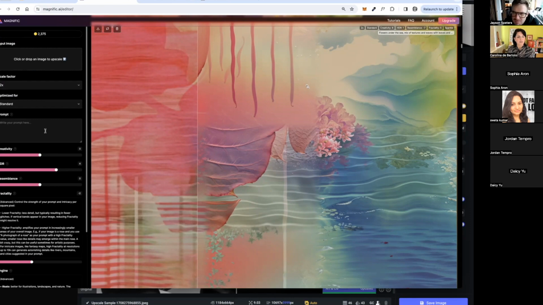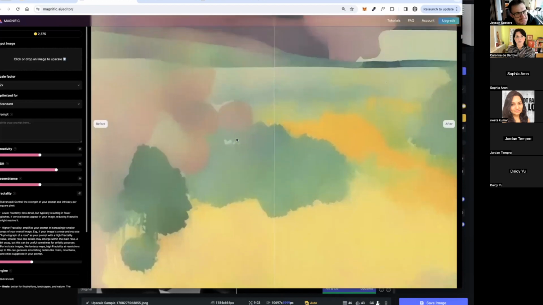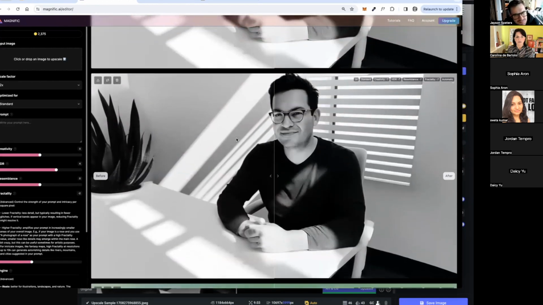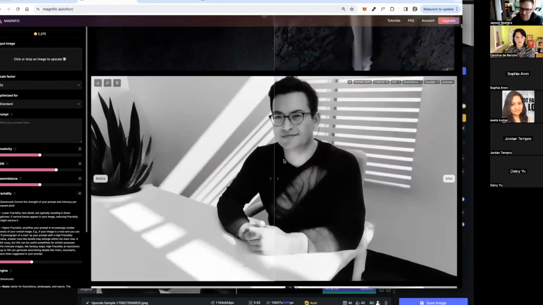It costs about 5 points, I think, to upscale each image. So it looks like even though it was a subscription model, I was able to just retain my points, but I'm not really sure. So there's that other image I tried in this one as well.